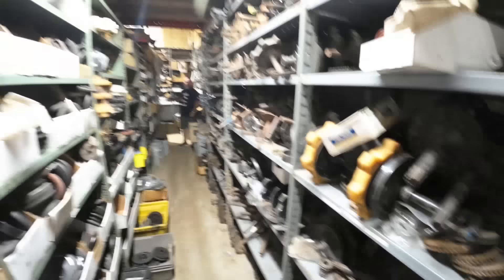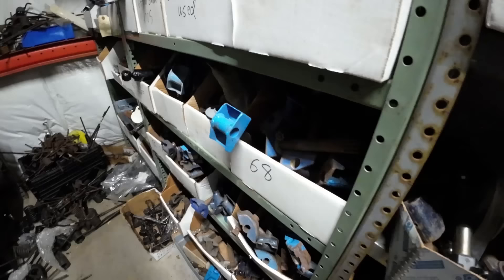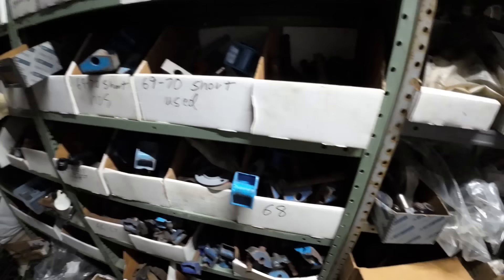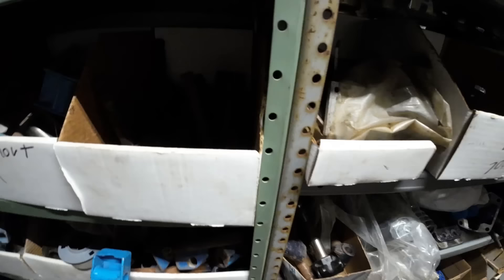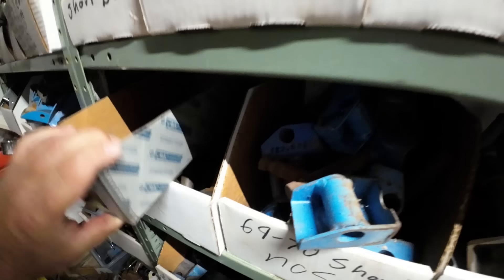Clutch springs, leaf springs. You know, he's got your leaf springs you need for your leaf spring TXs. Suspension stuff, spindles — look at all the spindles. Look at the steering arms, steering arms, spindles, shocks, ski saddles. He's got it all though. The one thing I'm not seeing in this pile — I don't see forged spindles like I am hoping to buy from Don today. I'm only seeing the welded ones. I don't see the TXL forged spindles right now — Don's probably got those hidden away. Those are Indy spindles right there, kind of similar but kind of not.